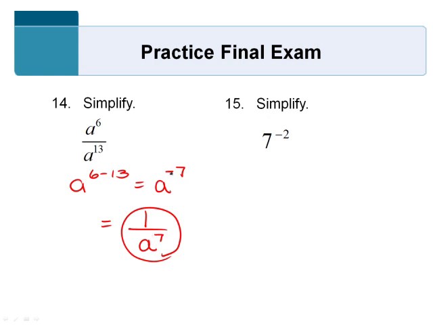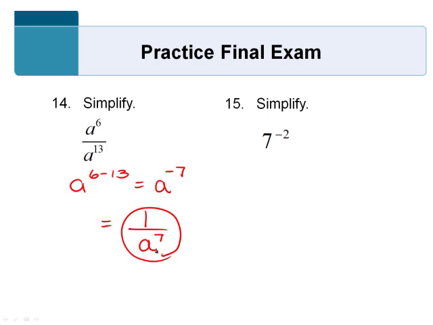And just remember, some people are like, well, how do I know if it goes to the top or bottom? The thing is, when you subtract, it's kind of in limbo. If it comes out positive, it goes top. If it comes out negative, it goes to the bottom. Also, look at your exponents to begin with. 6 on the top, 13 on the bottom. Your answer had better end up where the bigger exponent was to begin with. The 13 was on the bottom, so your answer, the a, had better be on the bottom, which ours was.